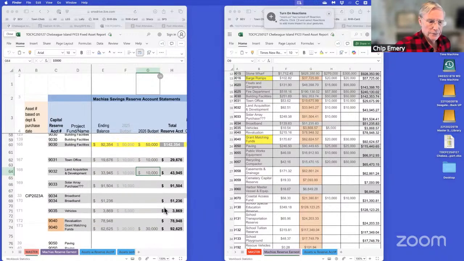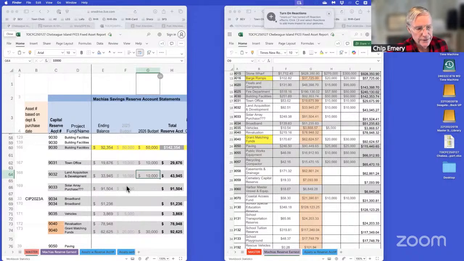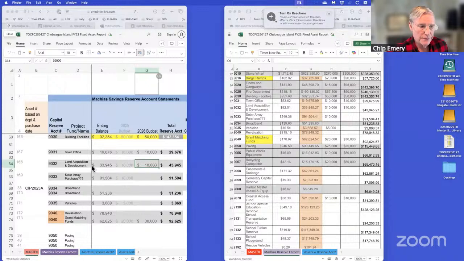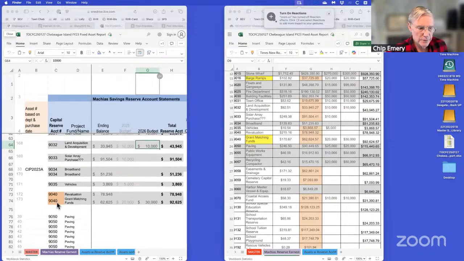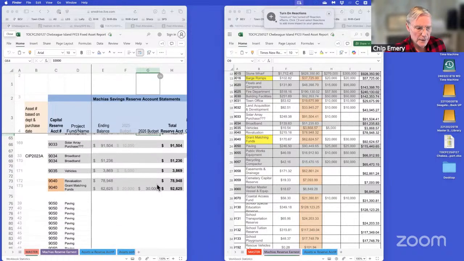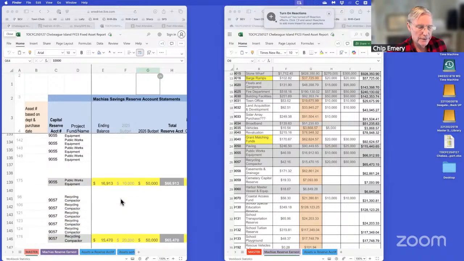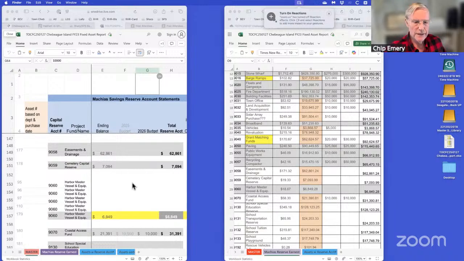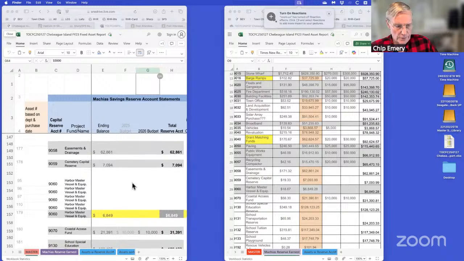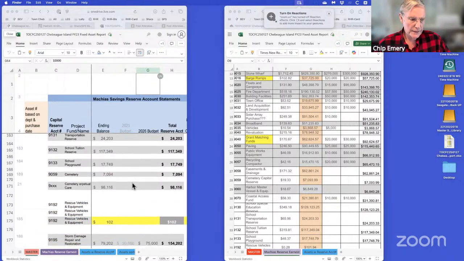A lot of them are hard assets, so they're easy to say, or we have to start identifying what it does to replace them. Things like solar acquisition development, solar array purchase, land acquisition development, broadband, there are some questions for some of these items. There's two of the same numbers here, 90, 40. But that's basically the capital reserve accounts as they're listed here. And you'll see they have a lot of subheadings, and I'll show you that in a minute. All of the public works equipment, recycling compactor. Seminary easements and drainage aren't necessarily hard assets, so they don't work into the next part of the worksheet. There's a lot of these that I don't understand, but they're all there.